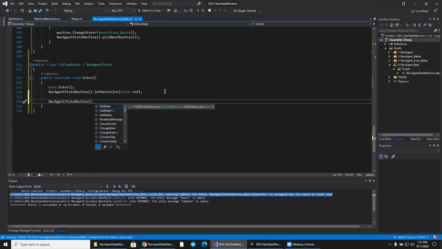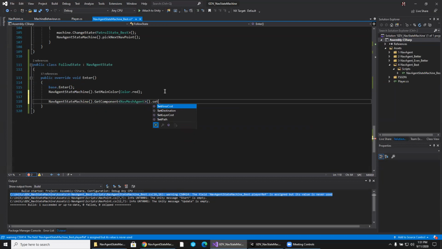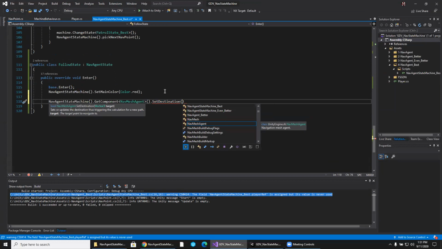We'll get our NavMesh movement component, or NavMesh agent component, because that's where our set destination is. Set destination. We'll tell it to move to our character's position. So we have our player ref.